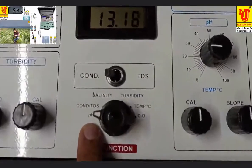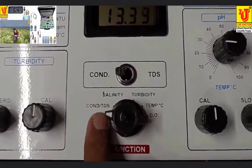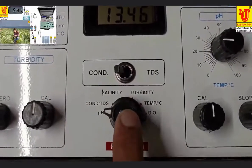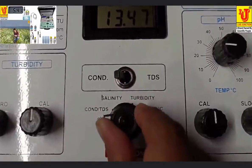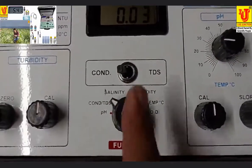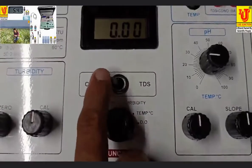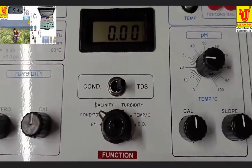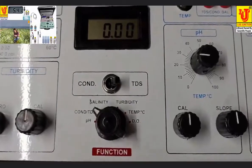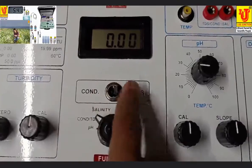Now selection is on pH. Second one is conductivity TDS. When you set this range to conductivity TDS, when your point is on conductivity, it shows conductivity. When your point is on TDS, it shows TDS directly. That means this is the conductivity value, this is the TDS value.